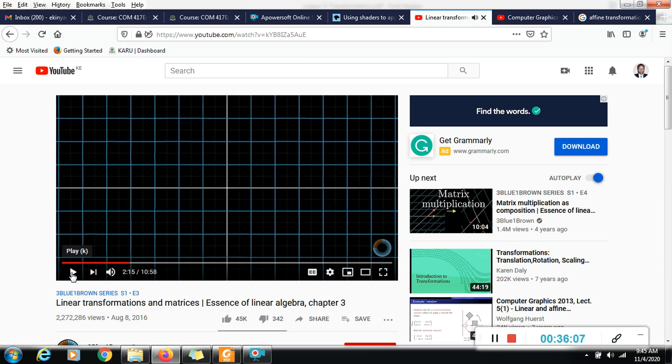Now, gentlemen, I think you have seen the graphical representation of the transformation we are talking about. There are other videos I'll be sharing with you. I'm going to try and select the best among them, so that I'm thinking of sharing these two, so that you can appreciate what is there in transformations, mainly translation, rotation, and scaling. With that, you can better understand the ideas that we have shared in lesson 5.